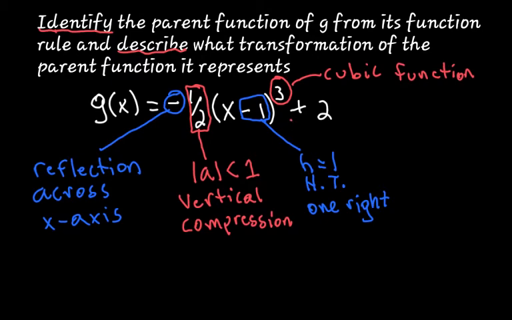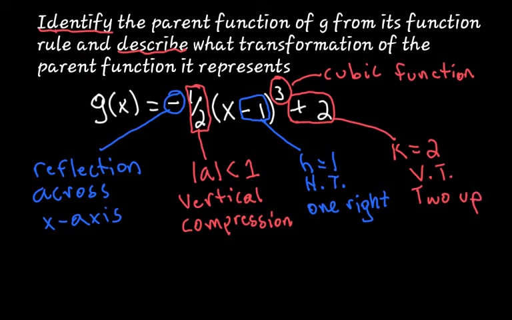And the last number at the end is k. Now k, do not change the sign, it stays the same. So if you have a -2, it stays as -2, but right now we have a positive, so it stays as +2. This one is vertical translation. V for vertical, T for translation. It is positive, and we know vertical is up and down, so +2 means 2 up.